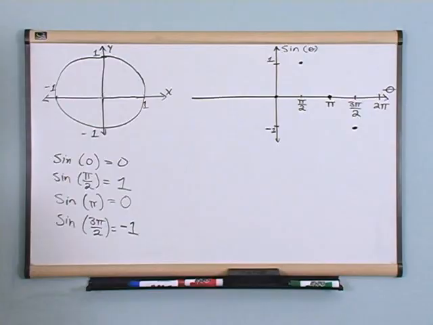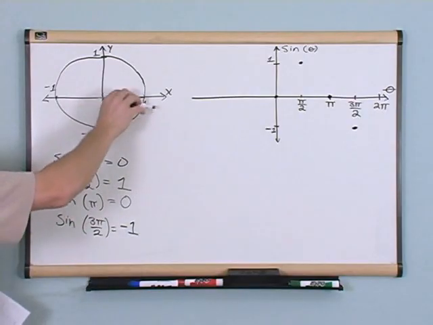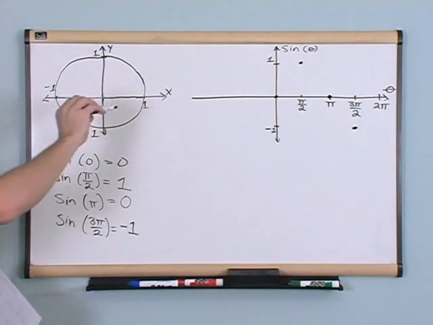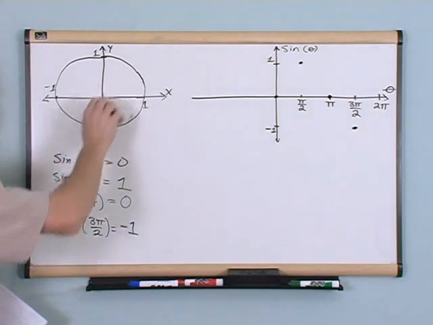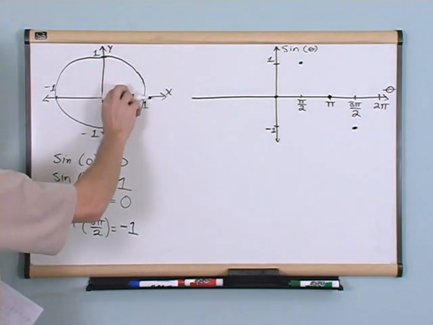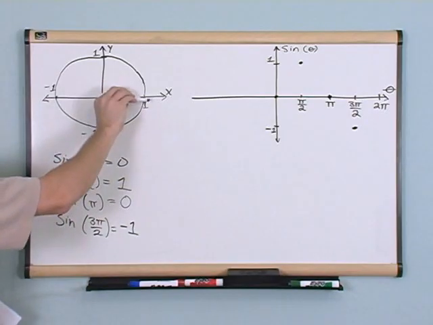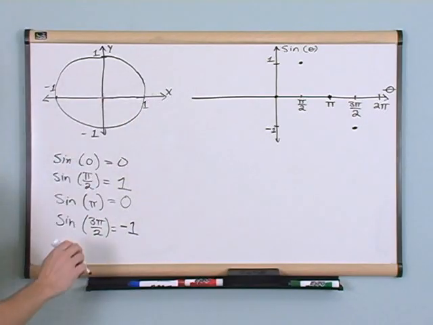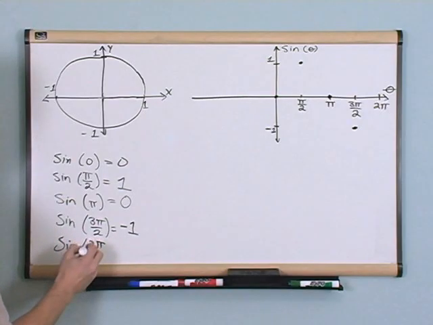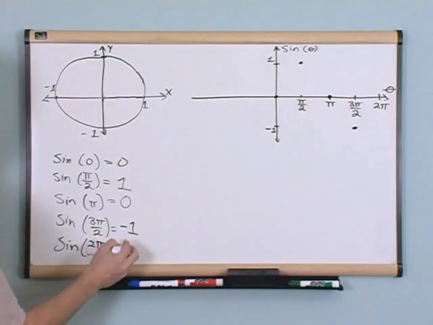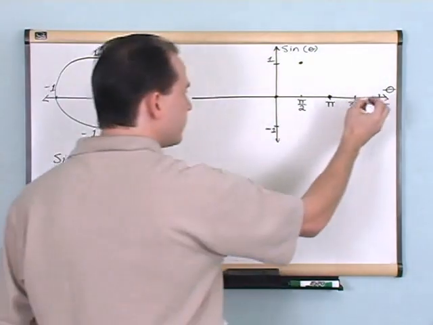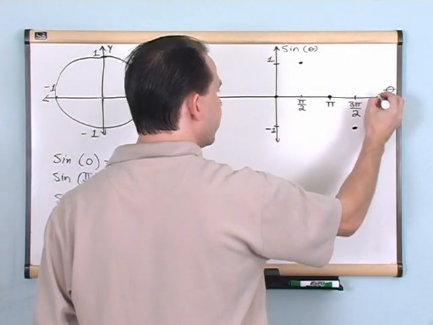So I've got a line there. And then again, as I continue around, I eventually get back to the x-axis again at 2 pi. And I'm looking for the sine of this, the sine of 2 pi. It's the exact same thing as the sine of 0 because I basically ended up where I started. So the sine of 2 pi, this is 2 pi here, and that's going to equal, again, 0. So the sine of 2 pi, I'm going to put 0.